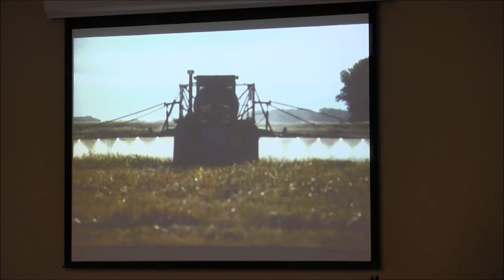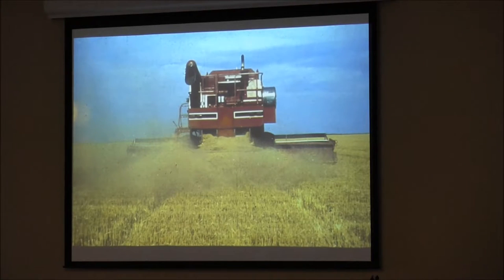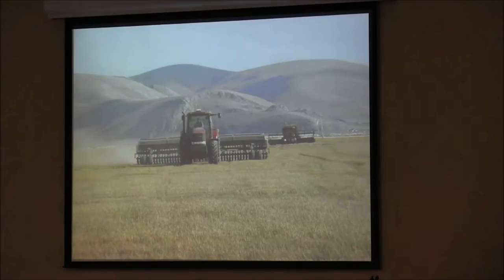In fact, I don't spray for volunteer wheat anymore because my cover crop gets seeded immediately after wheat harvest. That takes care of volunteer wheat for me as well. Because my seed's in the ground, the volunteer wheat seed is on top of the ground. That's the ones the mice and bugs eat. My cover crop grows. Again, chaff distribution is important. Straw distribution is important. This one, you don't see any windrows out there. That's what I want to see.